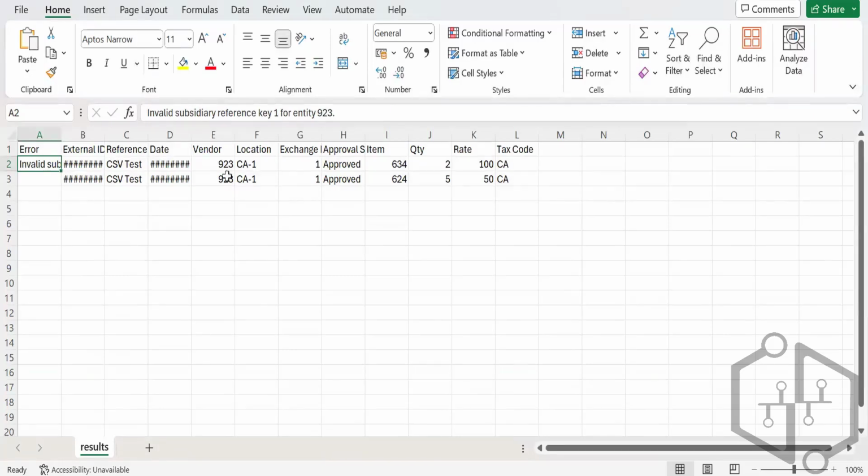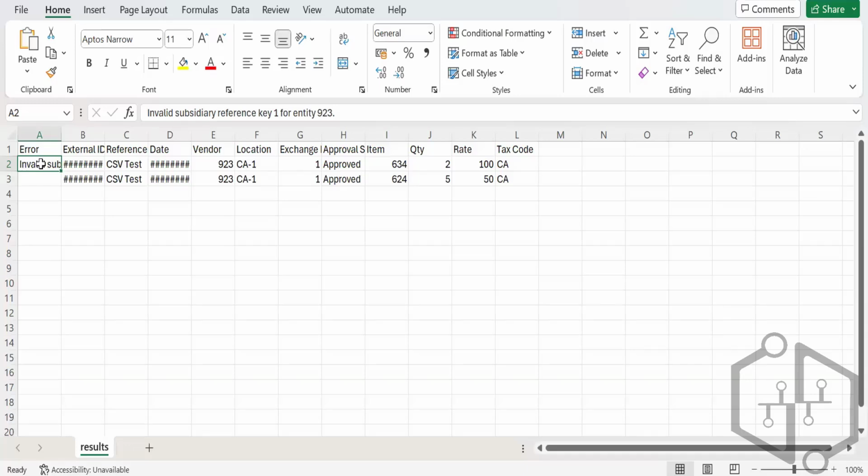It means that for this particular vendor, the subsidiary is incorrect. We saw that in the field mapping, the subsidiary was given as parent company, but it was BK Canada.